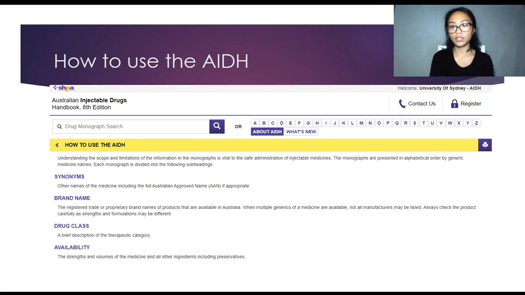It will also talk to you about how it's administered. So it will give you some options. It can say that it's suitable for intramuscular injection but not suitable for subcutaneous injection, or it's suitable for IV injection but not suitable for IV infusion. Now, injection refers to that once-off push through a syringe, while an infusion is where it's going through the patient's cannula slowly over a certain amount of time and it's more diluted.